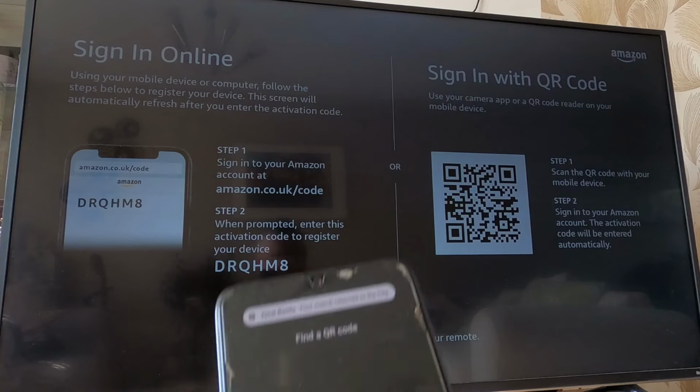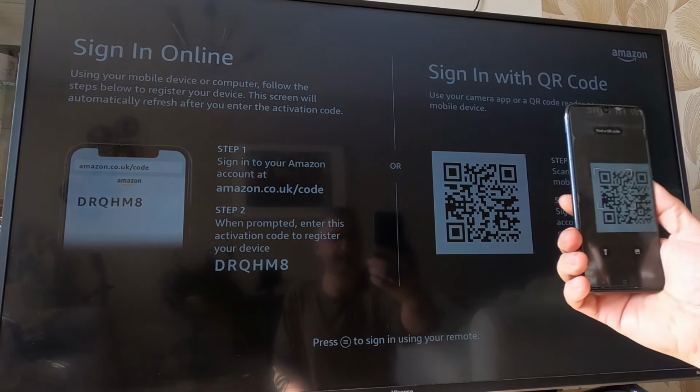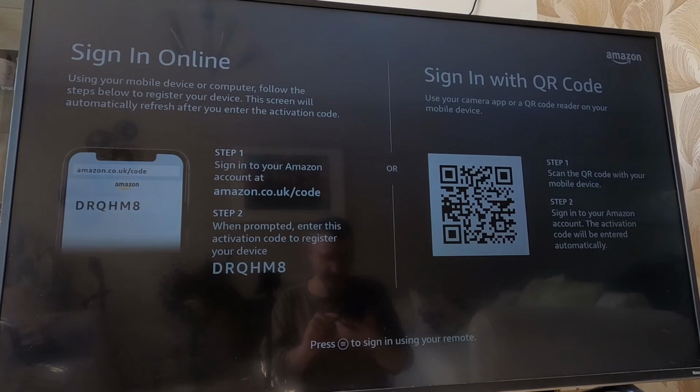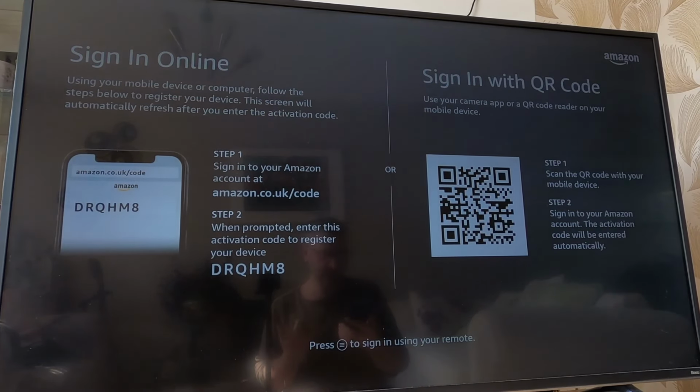So I've got a QR reader on there. Let's scan it and see what it does. Do you want to open it in a web browser? Yes, open in browser. Or should I open it in app? I don't know. Let's try that again and do it in the app.